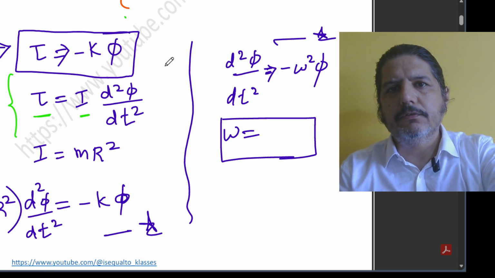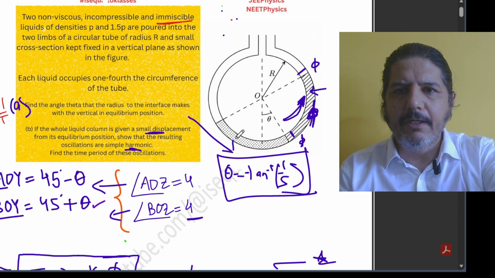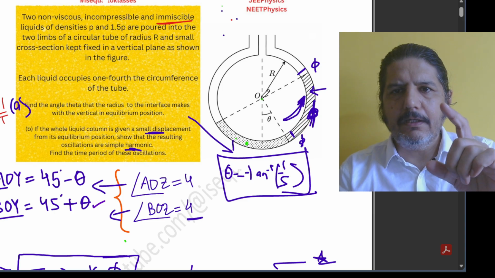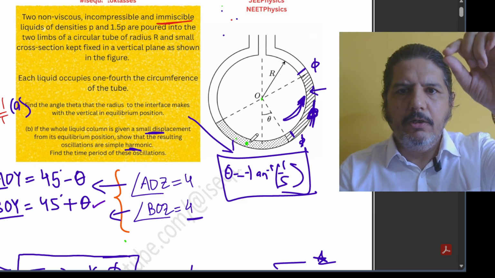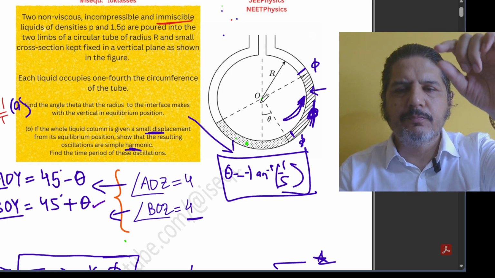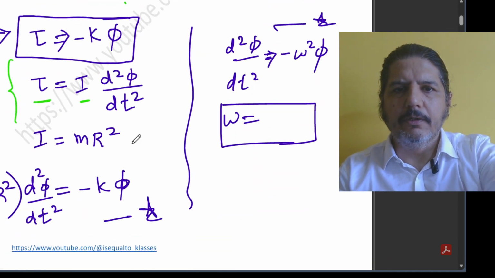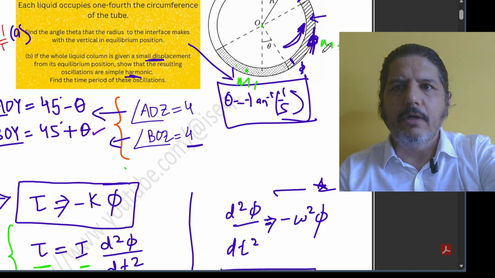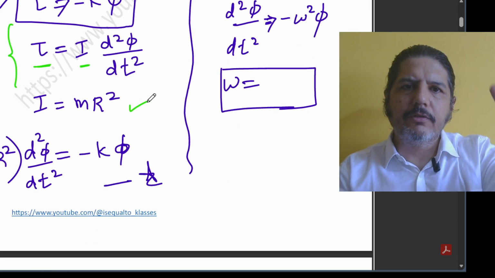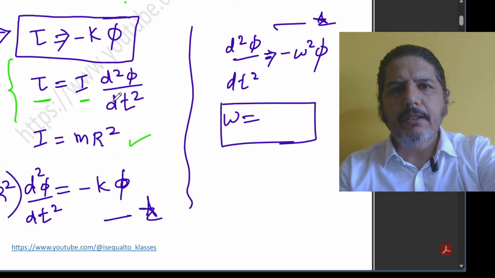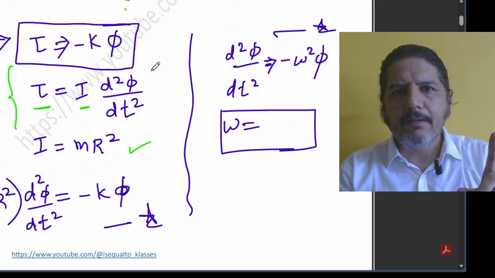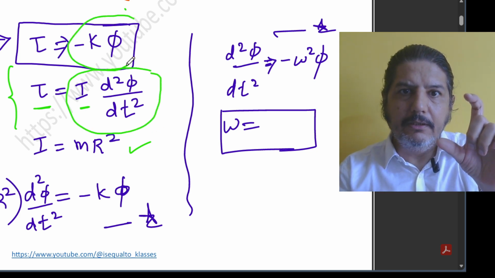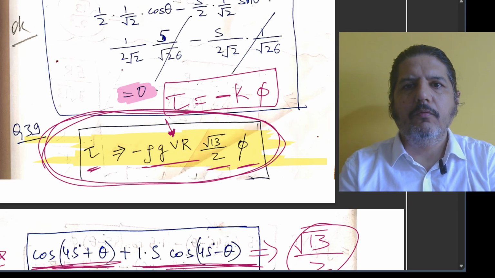Now, if you look at the diagram, we have replaced the whole of the liquid by a mass m, which is at a distance r from the pivot. If I have to calculate this moment of inertia about this pivot, I would be equal to mr square, and I have two masses: this is mass m1, this is mass m2. So I'll be calculating the moment of inertia of the full system, and then I'll be comparing this equation with this equation. So let me show what I will be doing.